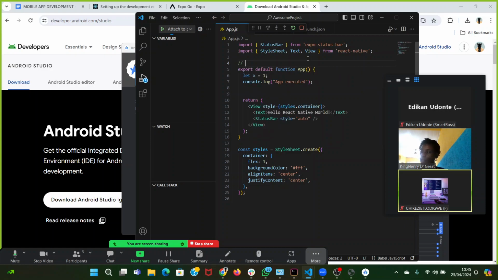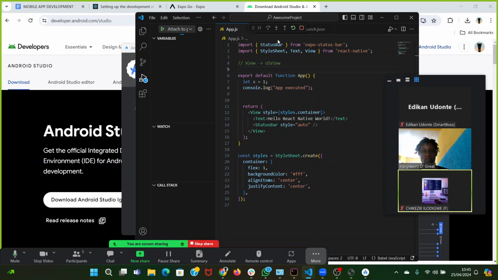But if you're building for, say, iOS, what iOS sees is UIView, right? Because that's the view that is native for iOS applications. And if you want to do the same for Android, what Android is going to run in place of the view is the Android view. That is why it's just our own code of View.